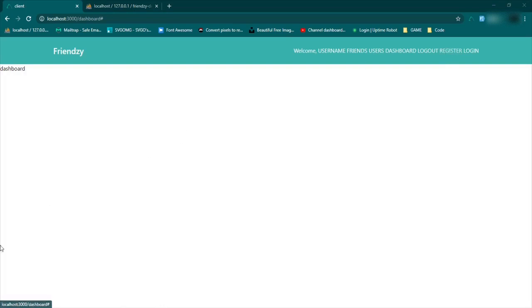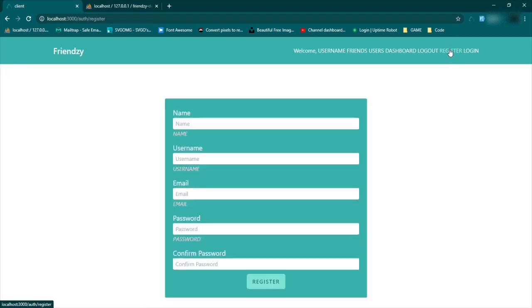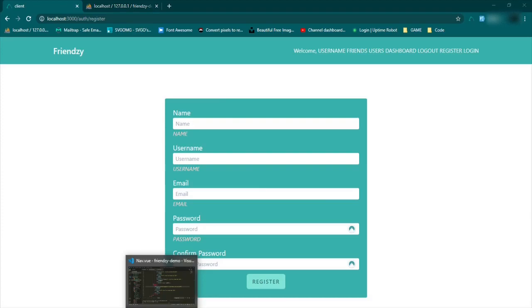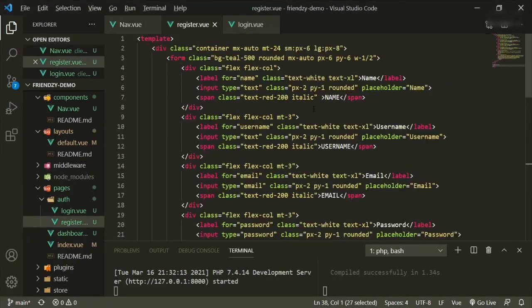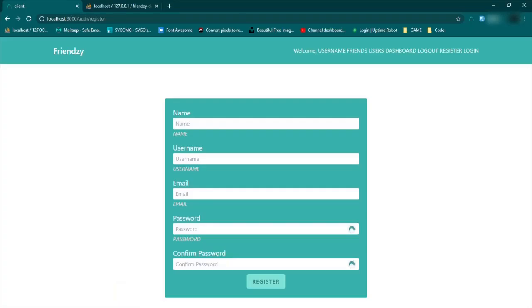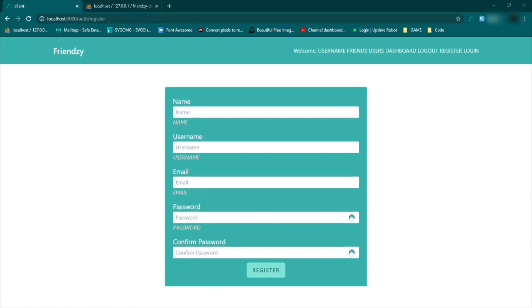And now if you look at the bottom left down here, you'll see that we have the new route. So let's hover and look left. Okay, so let's click it. Now we have a registration page. Okay, so why don't we try to bring this up a bit. Let's go back to the registration page. Go up, margin top, let's try 16. Okay, cool. That made it a little bit more centered.